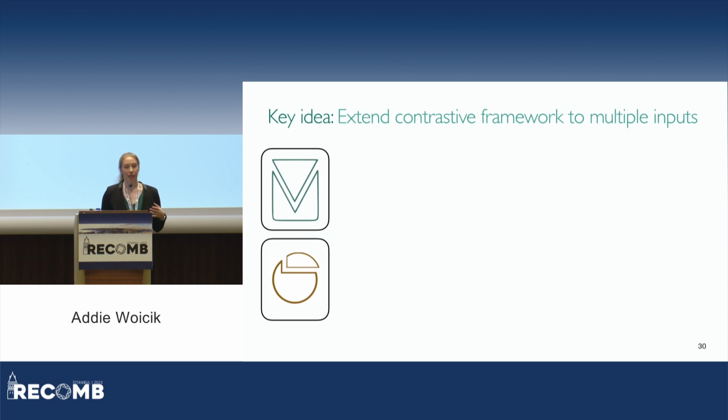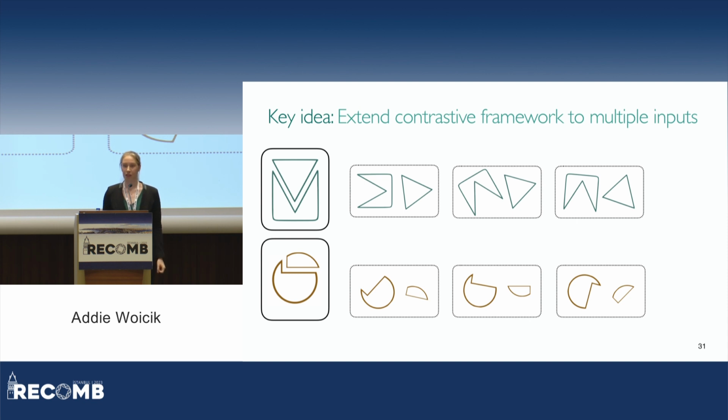The key idea behind Pisces is to extend this basic contrastive learning framework to multiple inputs. So continuing with our shape example, maybe now we're taking as input pairs of shapes, perhaps to see whether they fit together, and we still think that rotation doesn't matter. But now our inputs are tuples containing two shapes that can be rotated independently from each other, but as long as I'm comparing two inputs that are still the same pair of shapes, they form positive pairs and should have similar embeddings. And again, input tuples containing different sets of shapes are negative pairs and should have different embeddings.